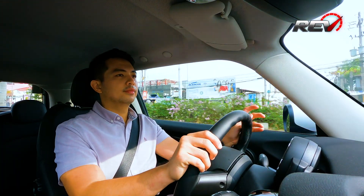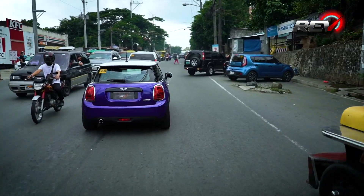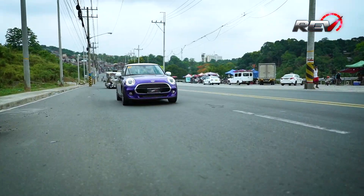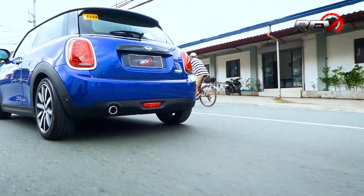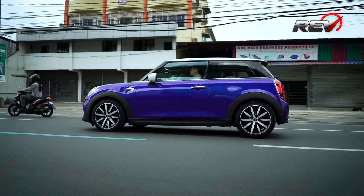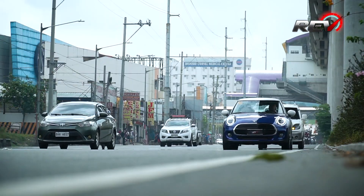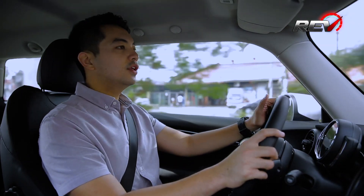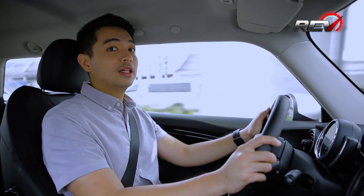If you're used to driving larger vehicles and SUVs, it might take some time to get used to the low ride height, especially when you see motorcycles zipping beside you. On the plus side, the Mini has great visibility both up front and with those side mirrors bolted on the doors. We also like how well put together it feels on the road. It's not the fastest ride out there, but the one thing it has for sure is its tight handling. In terms of NVH, most of the noise you get inside the cabin is due to those run-flat tires, but it's fairly quiet and well-behaved otherwise with minimal vibrations. It feels like you're driving a fun toy car that can zip in and out of traffic and turn heads on the road while doing it.